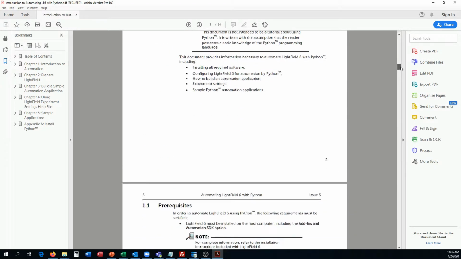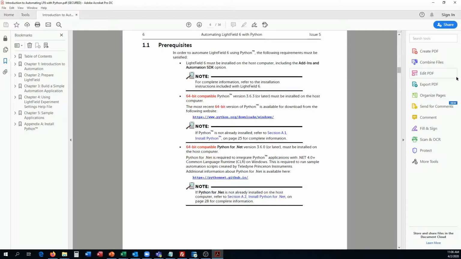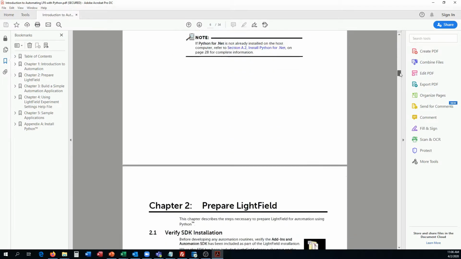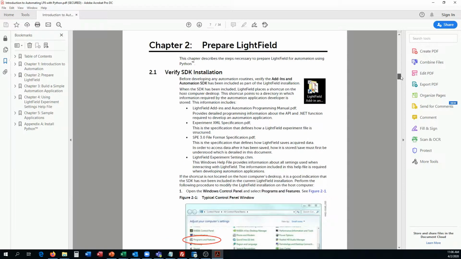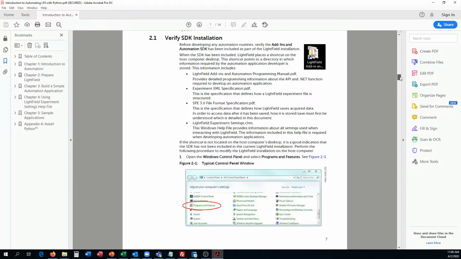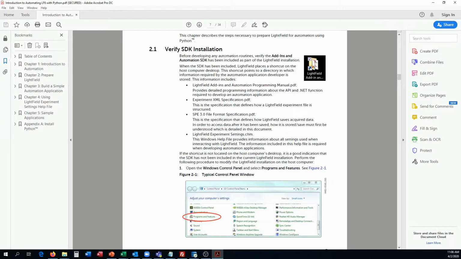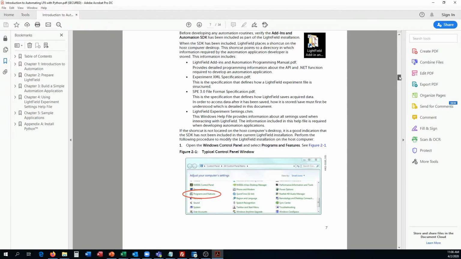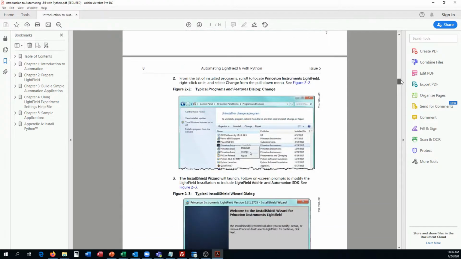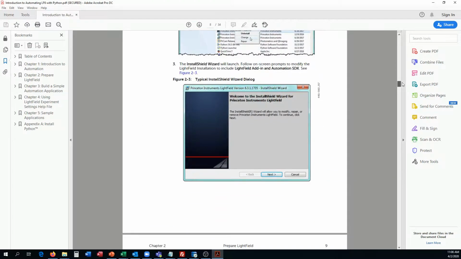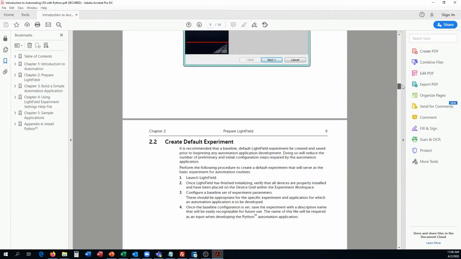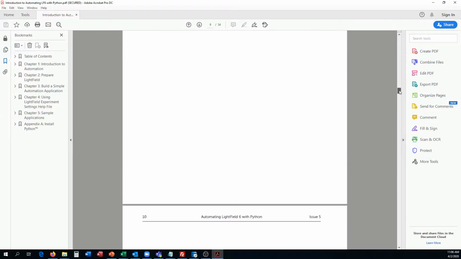Here's the introduction, some prerequisites, how to install LightField, how to do a complete installation, and here you can see that as the SDK is installed, you can verify it with that folder on your desktop. That'll show you that you did the complete installation. And if you didn't do the complete installation, this will give you some instruction on how to change that.